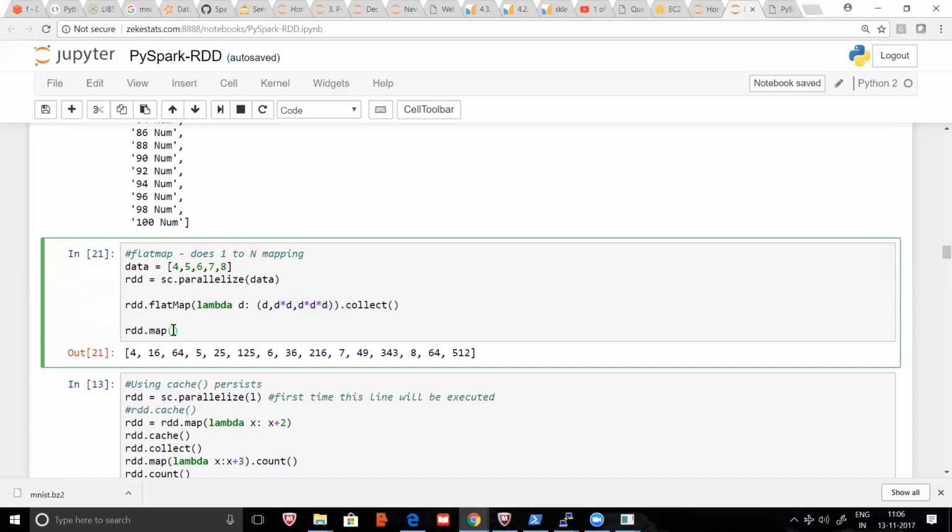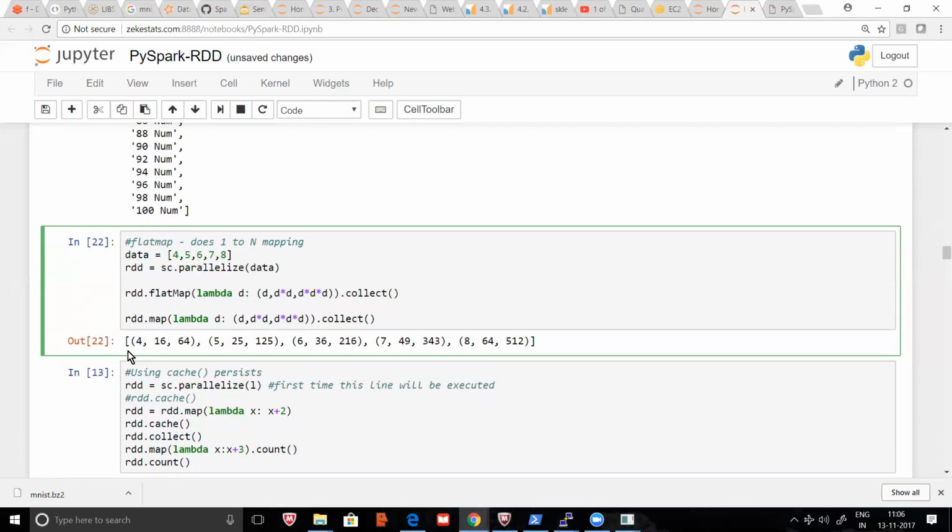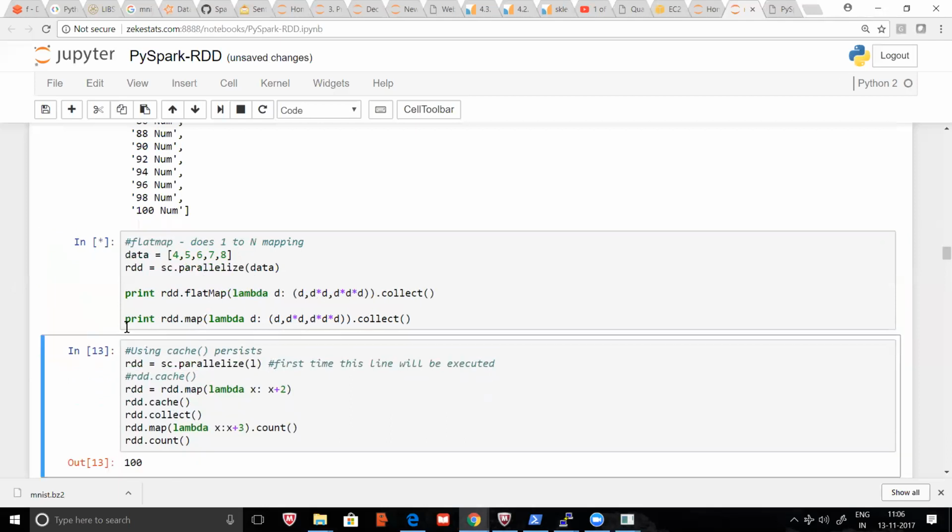That will be the difference. Understood?